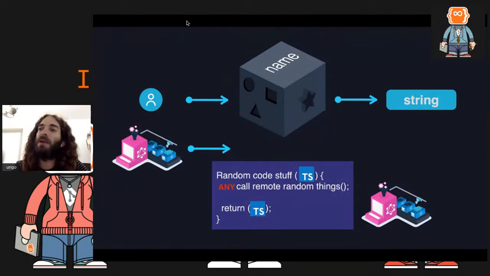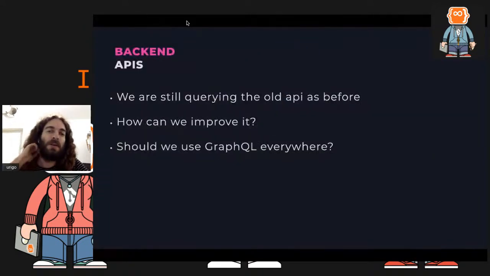When we worked with a lot of our clients, we managed to get GraphQL in. We had a lot of success and the products started moving faster. But once we broke all those barriers, we got to the next barrier, which is the actual calling of the services. And we thought, well, maybe we can solve that problem as well. When we look at the backend APIs, can we also use the ideas from GraphQL and improve some stuff there as well?